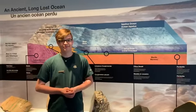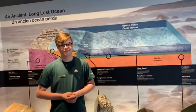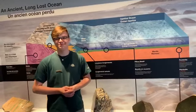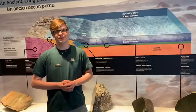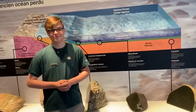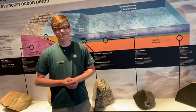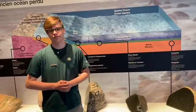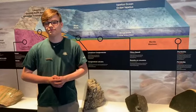We've got Brodie here, and I'm at the Discovery Centre in Gros Morne National Park. The location is Woody Point. He's going to talk a little bit about the place where I'm planning to hike, which is at the Tablelands, just west of here — about five minutes away. So Brodie's going to talk a little about the rocks around this area.